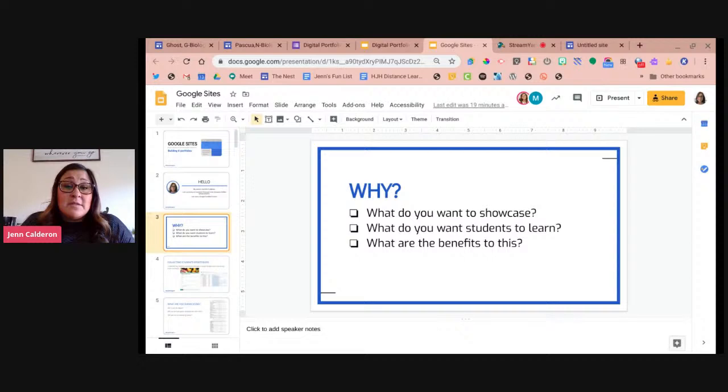And then specifically ask yourself, what are the benefits to this? I was a teacher that taught with interactive notebooks, and I would tote around 160 of them if I wasn't able to grade them throughout the week, and I would take those home. And to me, I could not do that after year 8. I was like, okay, we've got to figure out a different way to do this.